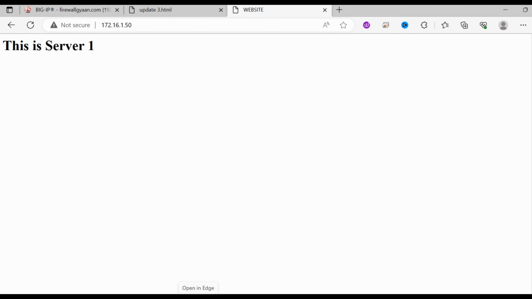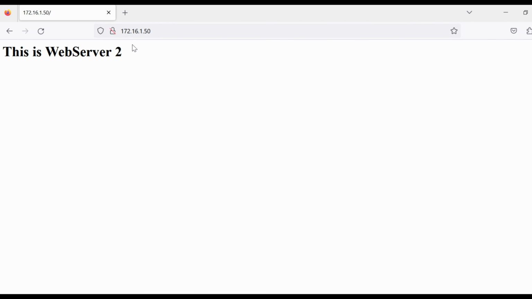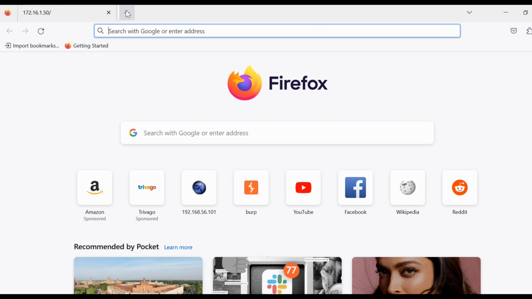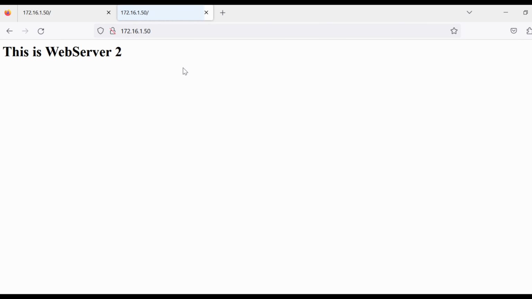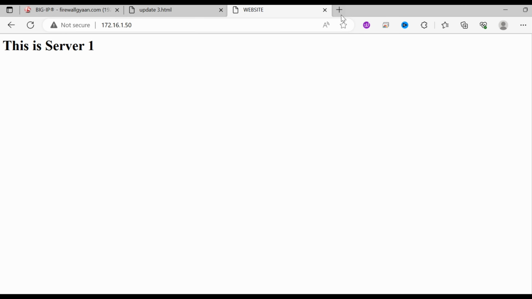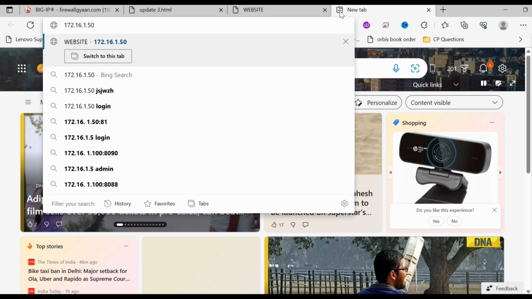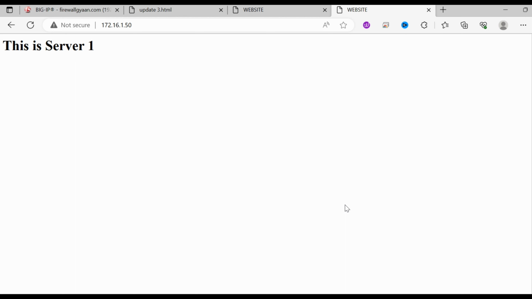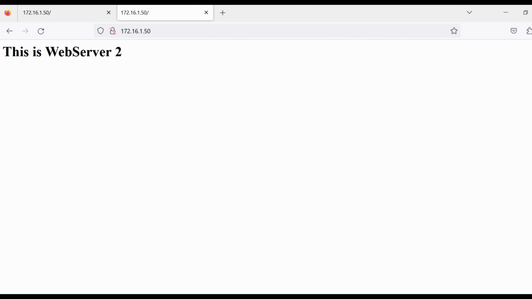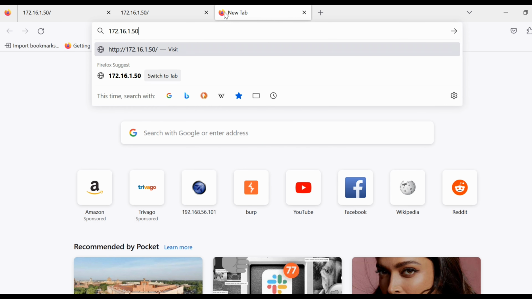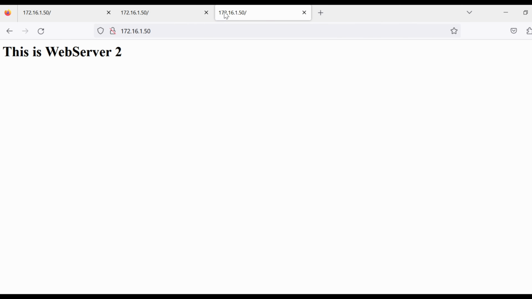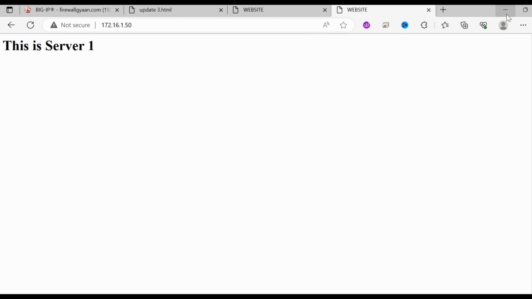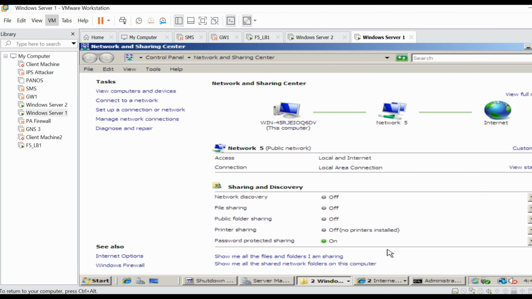Let me go with another browser and try to type it here. The request is going to web server 2. As it is round robin fashion, it should go one request at one server and another at the other side. The browser thinks it is sticky and goes with one web server from one side. So yes, it is working as expected.